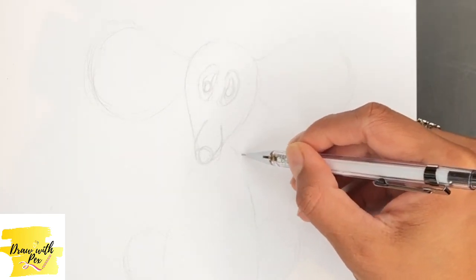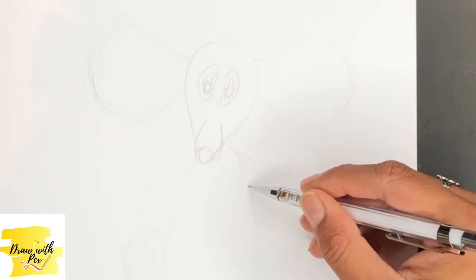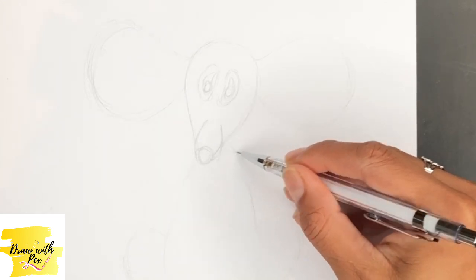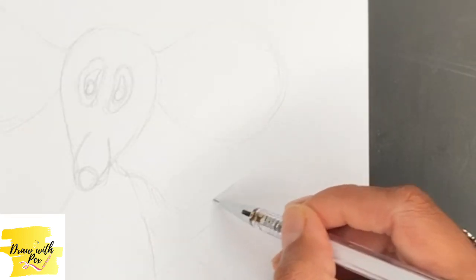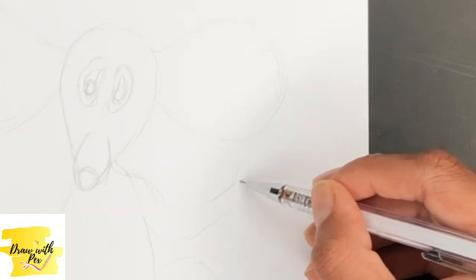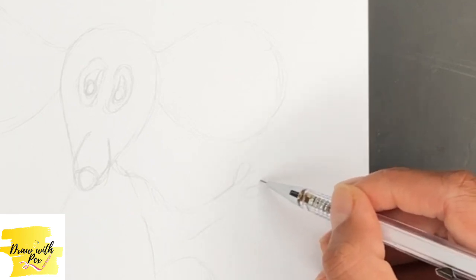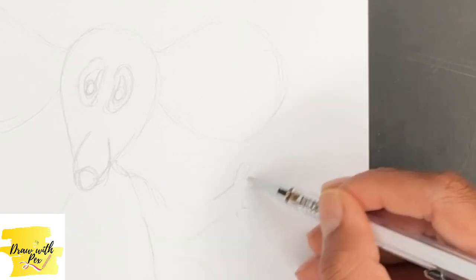So we're gonna do his arms. So one on this side. Elbow. And he's holding his racket. So we're gonna do fingers curving around. So 1, 2, 3.